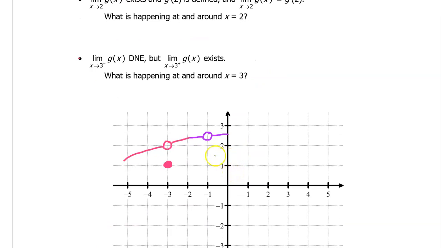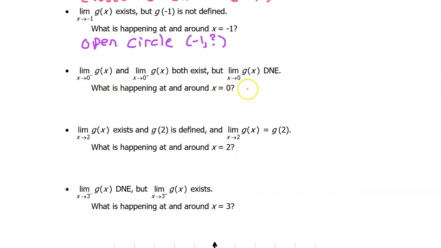Okay, so if I can scroll down, here I'm approaching 0 from the left. Okay, that's fine the way it is. Maybe I'll just put a closed circle right here, just for fun. But then I'm going to put an open circle somewhere else as I continue my function. So the limit from the left is one thing, the limit from the right is something else. So because we are approaching two different values from the left and the right, overall the limit as we approach 0 does not exist. So I have satisfied this.